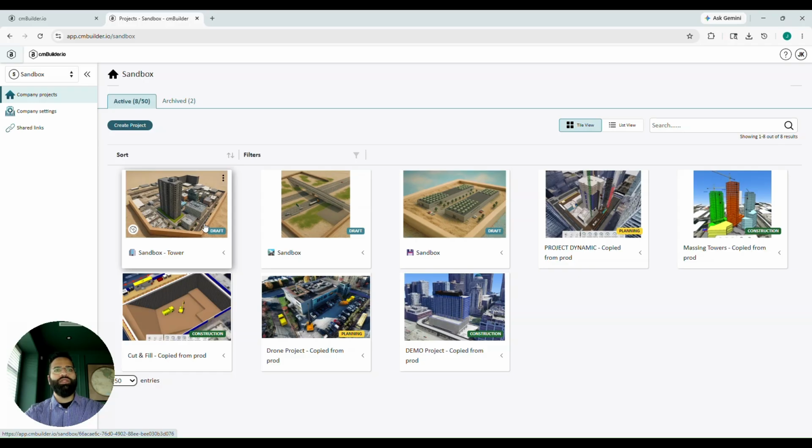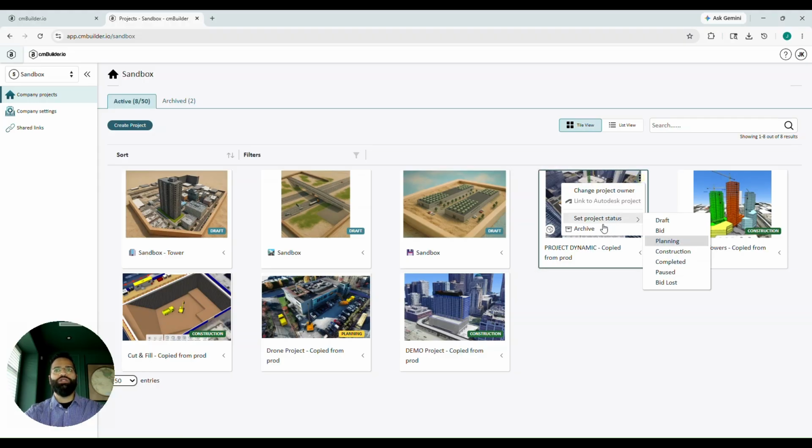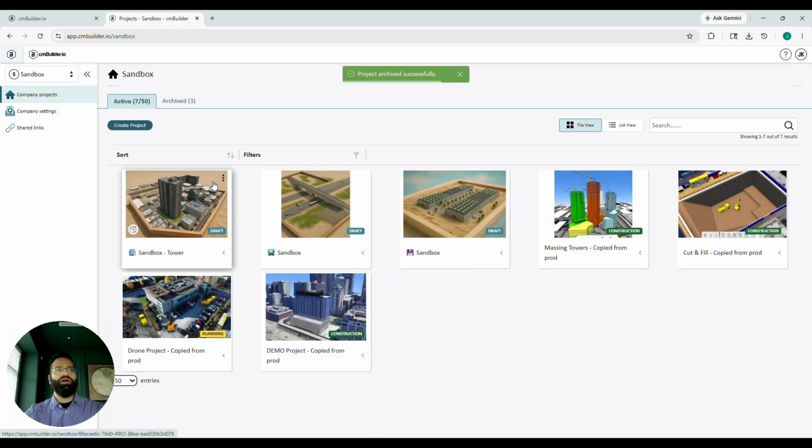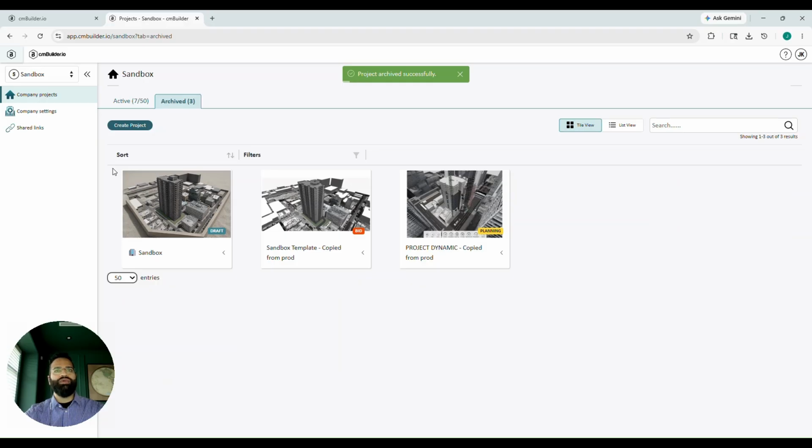Eventually, the time will come to archive one of these projects when you reach the end. You can archive a project by clicking on these three dots in the top right of a project card and choosing Archive. Clicking that is going to send it over to the Archive tab. Now, the Archive tab lists all of your archived projects. There's no limit to how many projects you can have in this archive folder. These projects become view only once archived. Also, any public share links you had created are going to temporarily be paused while that project is archived.